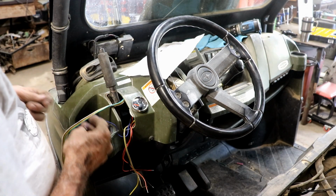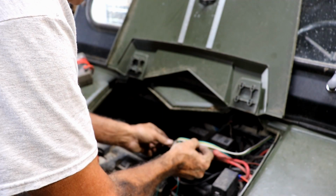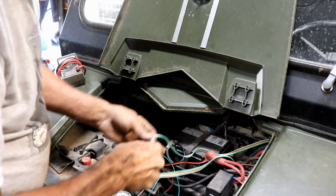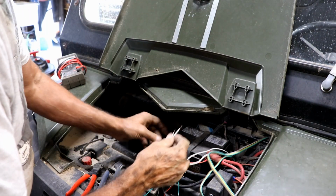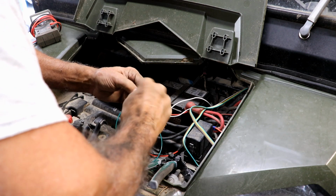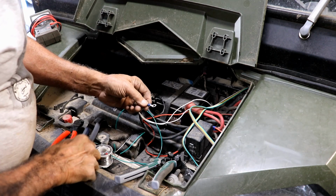We still have to get this white and blue wire to ground. I think I'll do the ground wire first, and I'll go inside the battery compartment to do that. So here's the wires here, and I think what I'm going to do is make a connection to the ground wire here. I'll cut the white wire right here. And now I'm going to put a ring connector on this and connect it to the negative terminal there. Okay, so I'm just going to connect these two grounds together. I mean, it's one ground, I just cut it in half. Put it back together, put a round eyelet on here, or whatever you call this thing. Then crimp that.